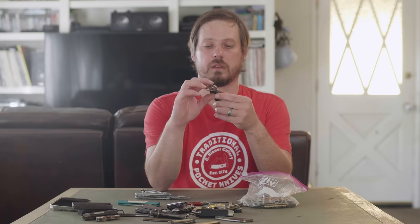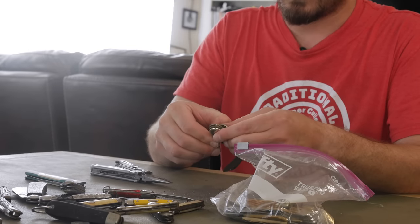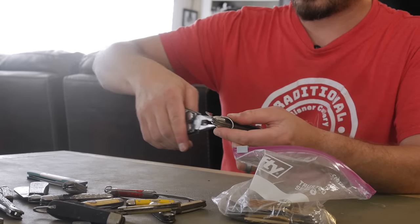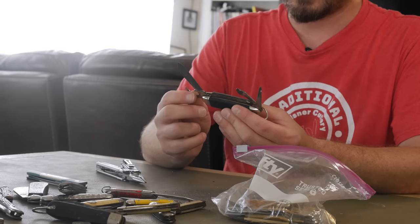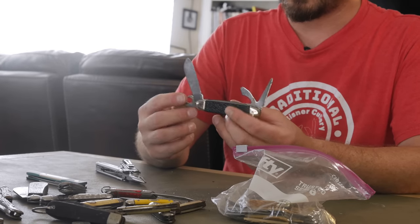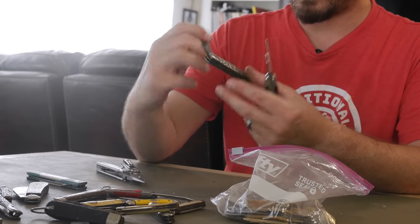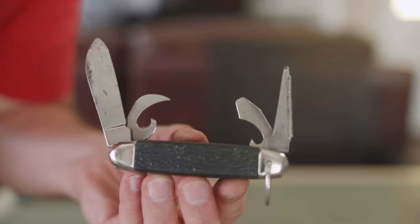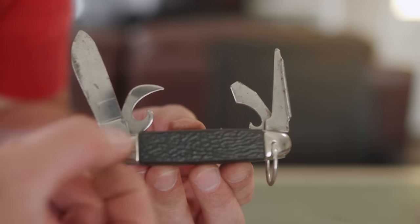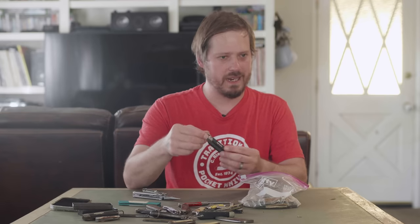We got another Camp King — some campers here, apparently a bunch of bullshit, no rust on this one though. Lots of Camp Kings. You get your bottle opener, flathead, can opener. Is this an Imperial? Are all Camp Kings Imperials? Yeah, it's an Imperial too. Wonderful. Very cheap thin plastic scales — most notably also a piece of crap. The bail is intact — you gotta look at the bright side.